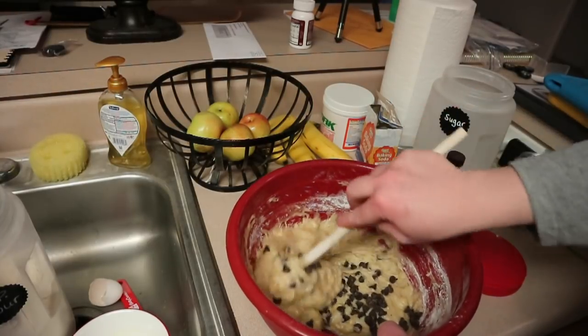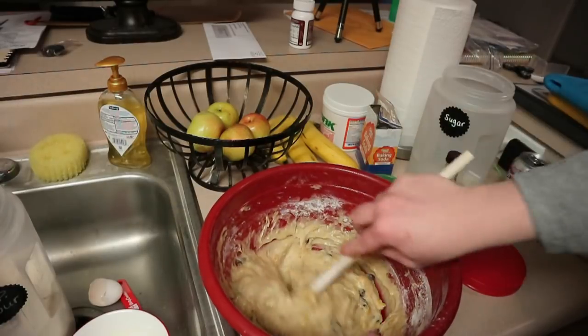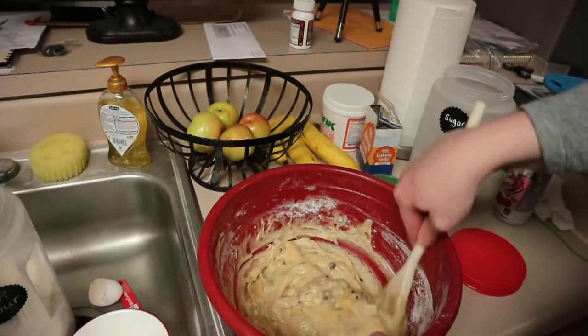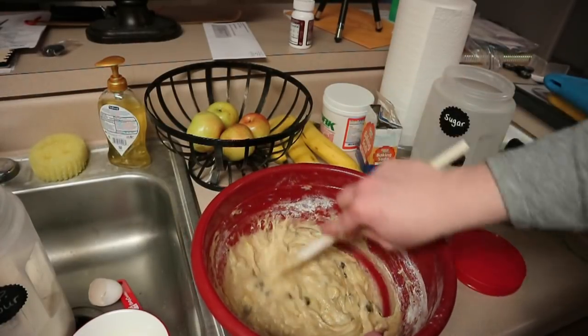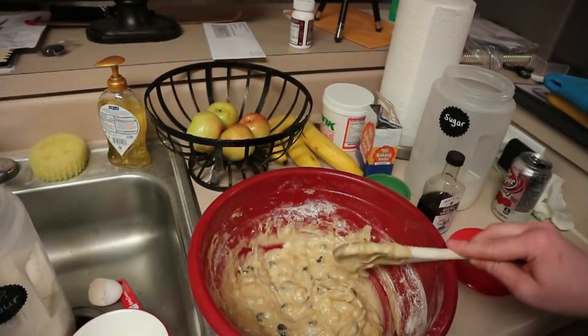I think that's plenty. You don't have to have a lot. A little bit goes a long way. I wouldn't add more than maybe like 1/2 cup. But this is about right. I would say we had about 1/4 cup to 1/3 cup, something like that.